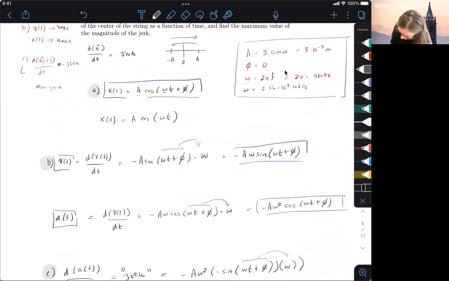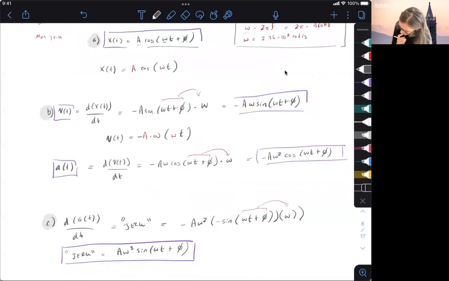Same thing. V as a function of t is going to be equal to, and just plugging in the numbers, A times W, right? So this is a negative, and then sine of W t, and then the plus 0, right? Okay, so you're just going to have some expression as a function of time. So the time variable will still be in there. So yeah, then we'll look at the max right after this.